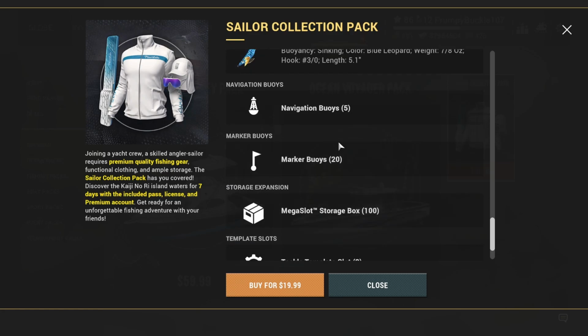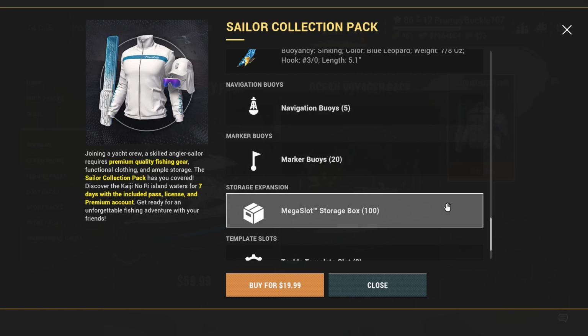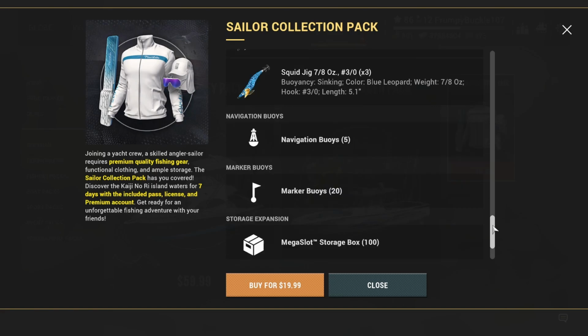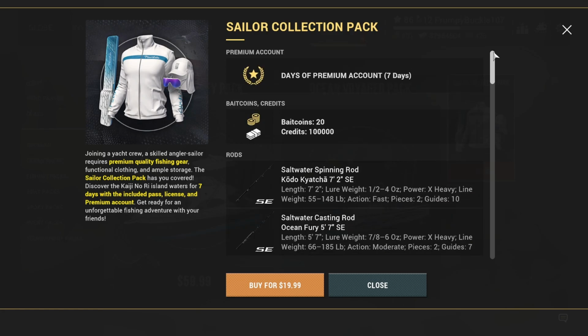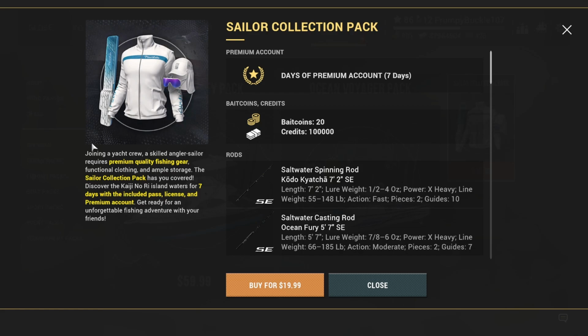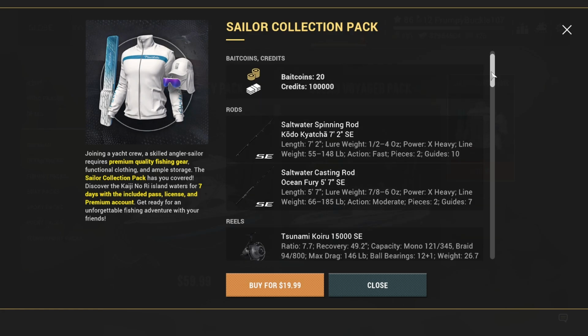And then of course, your miscellaneous gear: navigation buoys 5, marker buoys 20, 100 mega slots in here, 2 templates, and, like I said, a 7-day pawn pass and a 7-day license. So, all in all, for $20, it's one of the better DLCs, I would think. I mean, you're not getting a boat in it, but you're not paying that kind of money for $20. You're getting some good stuff and some well-balanced gear.